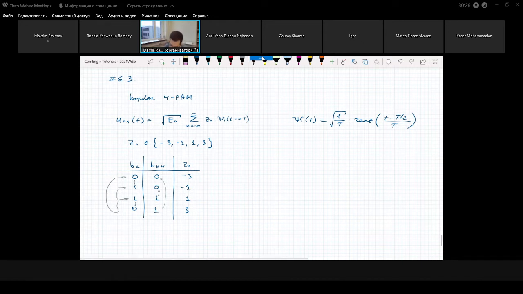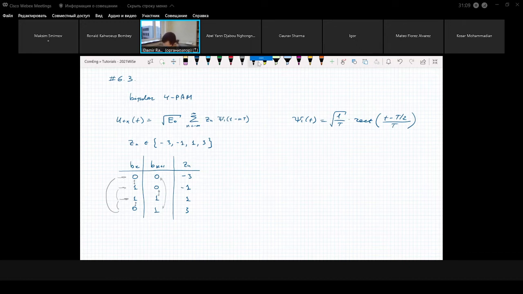Okay, so what we know, since pairs of 2 bits are mapped to 1 single symbol with 4 states, the modulation interval T is twice as large as the bit interval. In the following, we first assume one-shot transmission. We consider only the transmission of the symbol Z0. It is assumed that the transmission is being disrupted by AWGN with power spectral density N0 over 2. Thus, the received signal is a mixture of signal component and noise component.